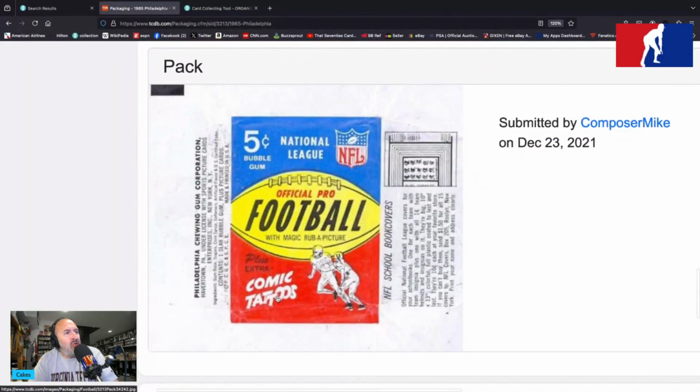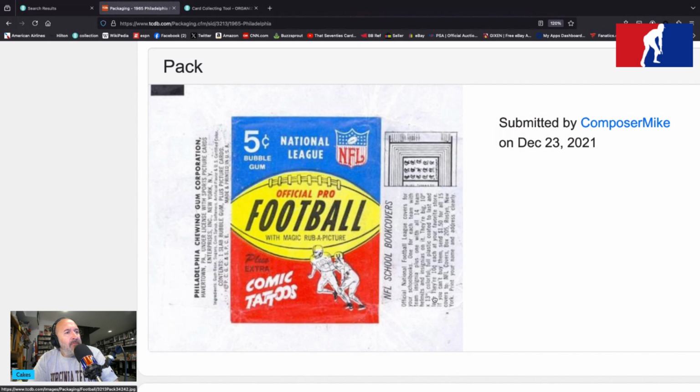You can get NFL school book covers as a giveaway here with Magic Rub a Picture and extra comic tattoos. You could get an official National Football League cover for your school books. One for each team with a team insignia, plus one with all 14 helmets and insignias on it. They're big, 10 inches by 13 inches, colorful, full plastic coated to last and last. They're 10 cents each at your favorite store. If you can't buy them, send $1.50 for all 15 covers to NFL Covers, Box 205, Rosslyn, New York. Print your name and address clearly.